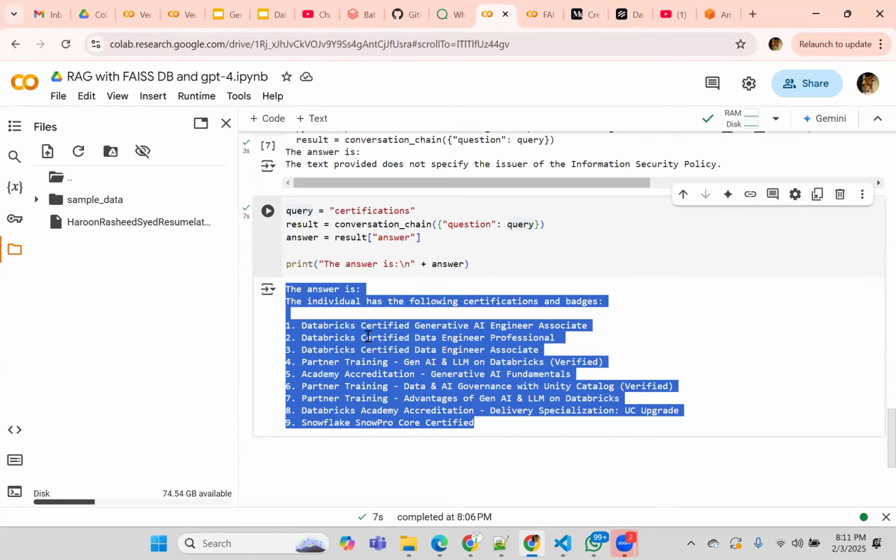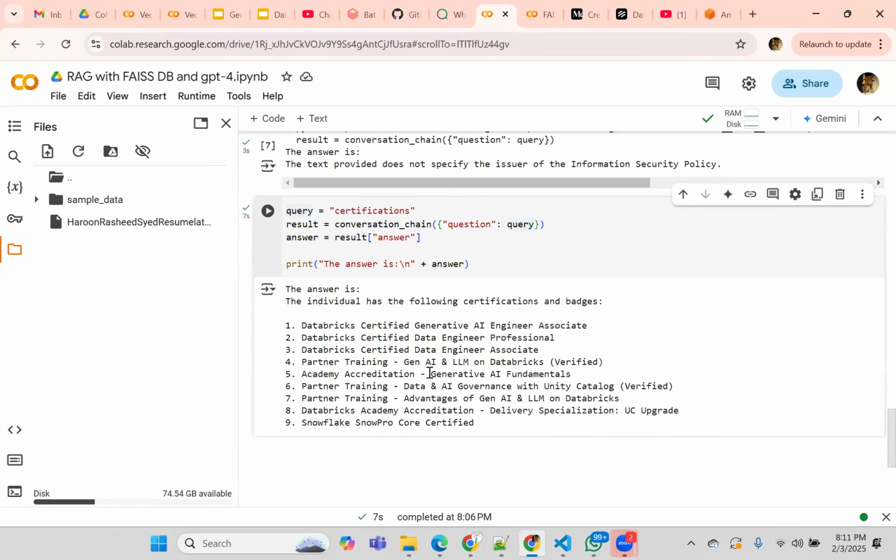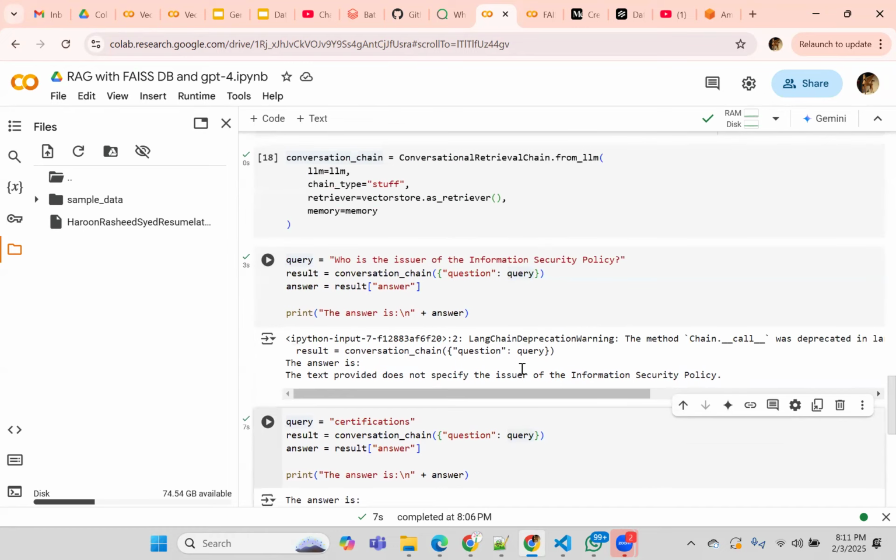So this is the RAG solution that you build. You can also build a lot of guardrails, a lot of prompts, system prompts, and all of that here. But this is the basic way you connect the components to a RAG application.